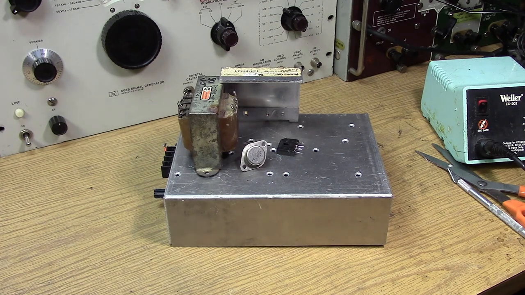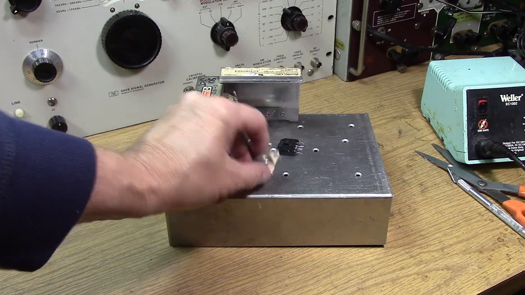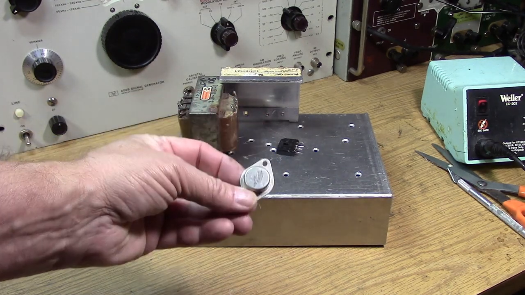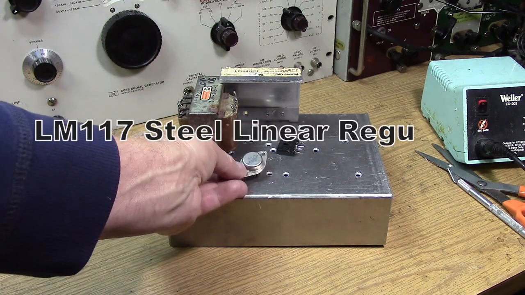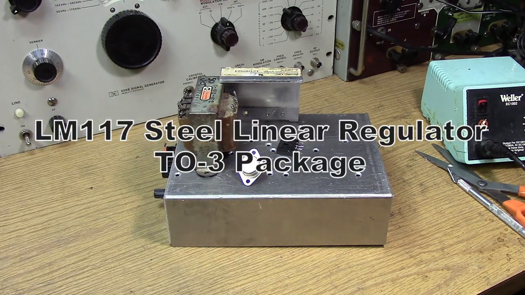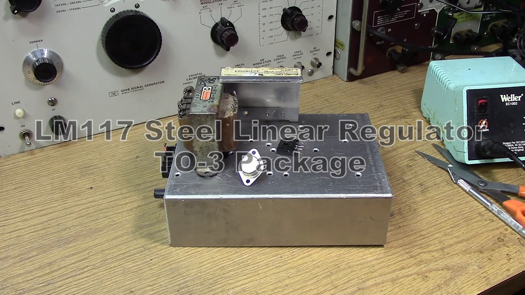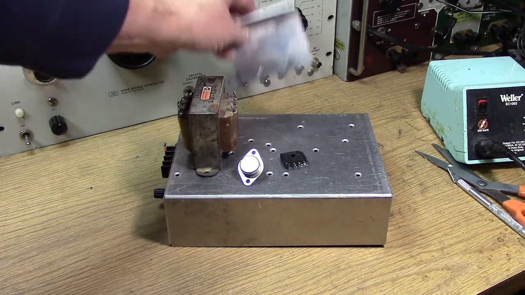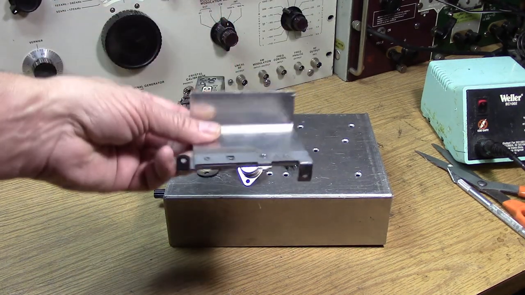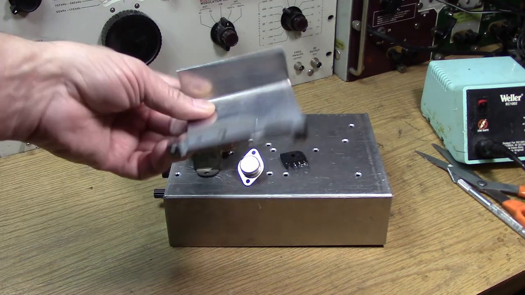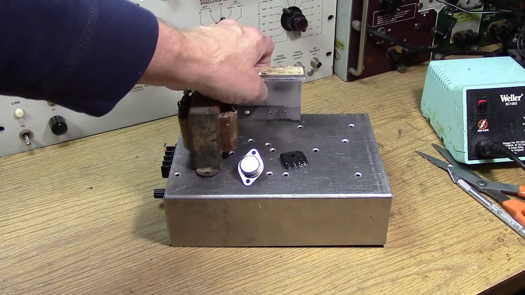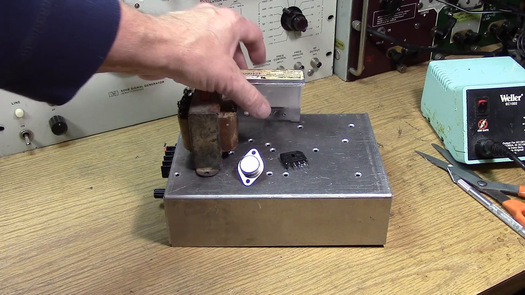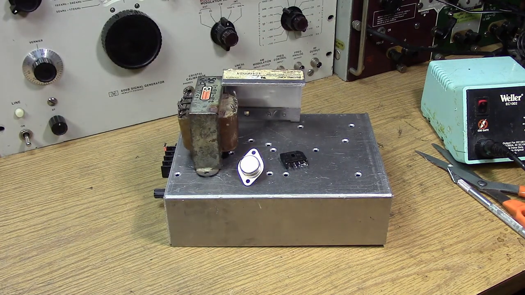And I found an old transformer that's 50 volts center tap. And it certainly looks like it's at least a four amp transformer. That's way overkill, possibly eight amps if needed. We're going to be needing less than two amps. Also, I found an old LM 317. This is a T03 capable of an amp and a half at least.